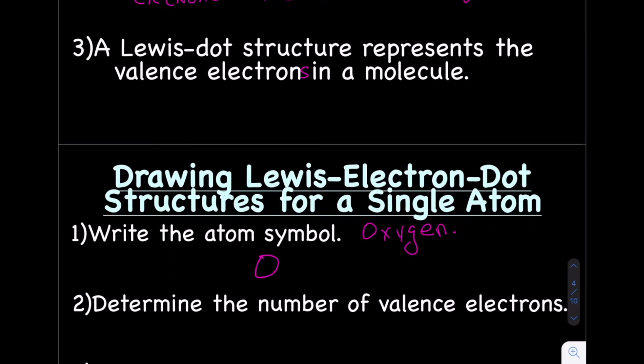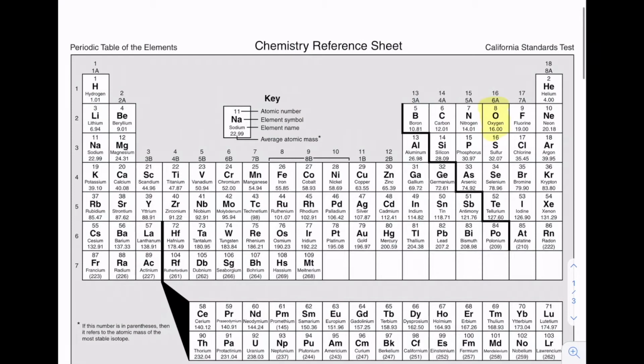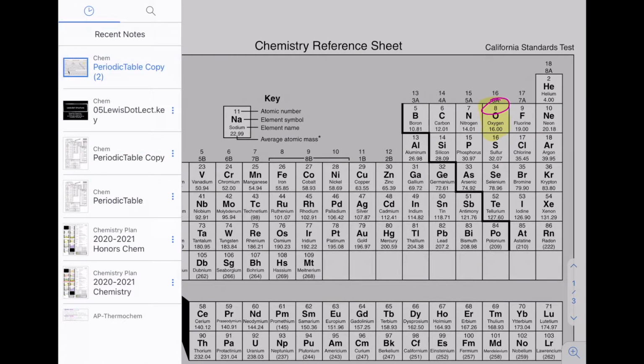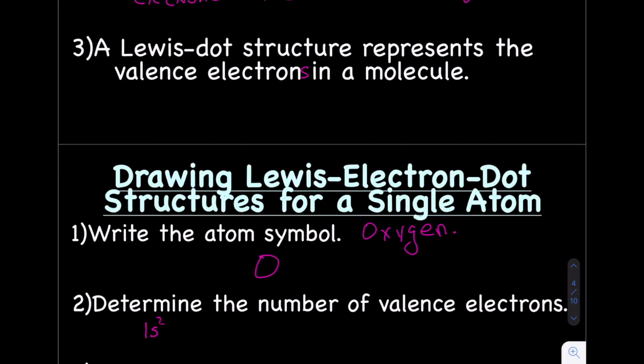That was easy. Now we need to determine the number of valence electrons. The correct way to figure out the number of valence electrons is to look at the orbital diagram or the electron configuration. So we see how many electrons oxygen has, which is 8. I would write 1s2, 2s2, 2p4. Then we look at the electrons in the outermost energy level, which is 2. So 2 plus 4, we have 6 valence electrons. And that's the right way to figure out the number of valence electrons, or at least to understand them.